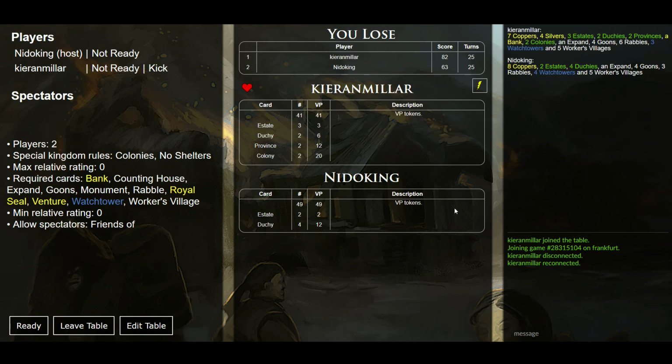Counting House would work well with something like Cellar, or also I think Storeroom was in Seaside. It works fairly well with that if you've got the extra actions for it. No, I don't think Storeroom is Seaside. That's like Dark Ages. Was it? Possibly. Oh yeah, Warehouse it would work pretty well with. That's the one from Seaside. Yeah, it has uses like that. Pretty much anything that lets you discard your coppers to get more cards, and then just get the coppers back. That's where Counting House excels, but then you need the extra actions.